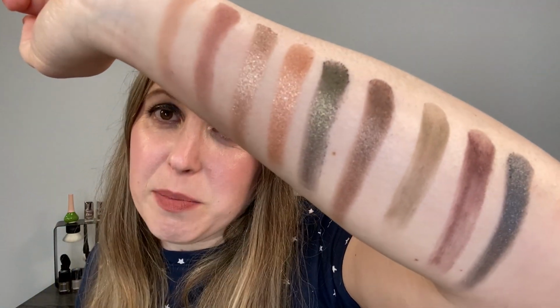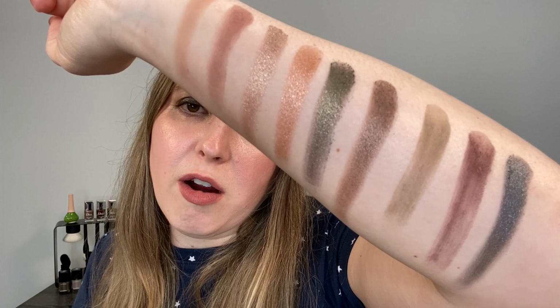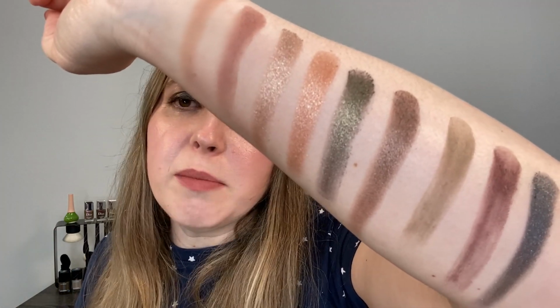And for me, the best part about this palette though, it's the metallics. So as nice as these matte shades are and the satin, what made me buy this are these metallic shades, and they don't disappoint. I think they are gorgeous. The performance is great. Right now I have on primarily the blue and the green. I really love them. And I've been wearing this for a while, so probably about 3 or 4 hours. And this is how it has lasted for that amount of time so far. Let's check out the looks that I have with this palette, and then we're going to come back and talk a little bit more about this.